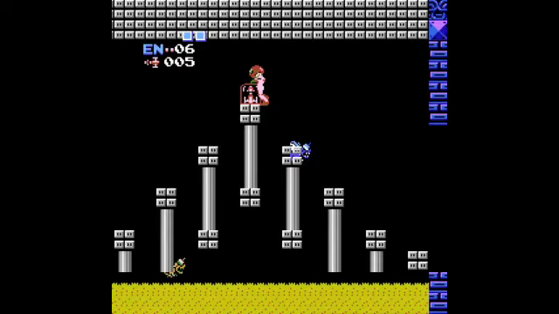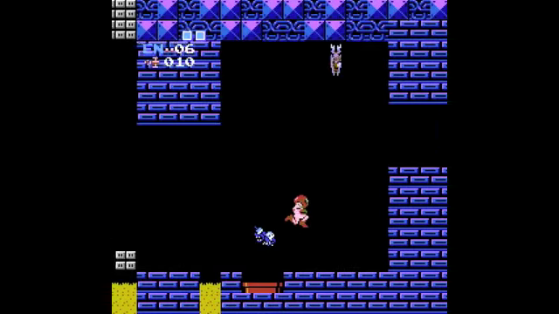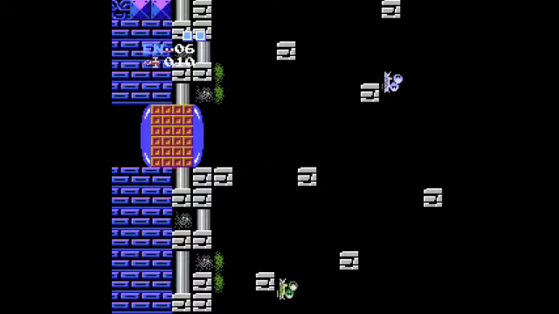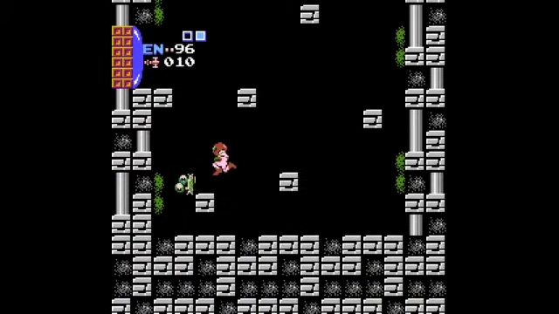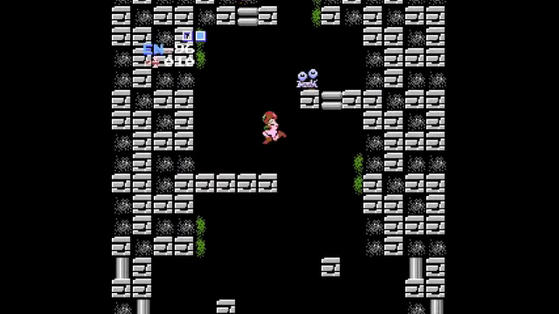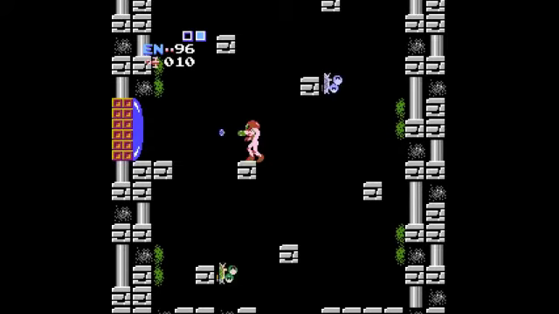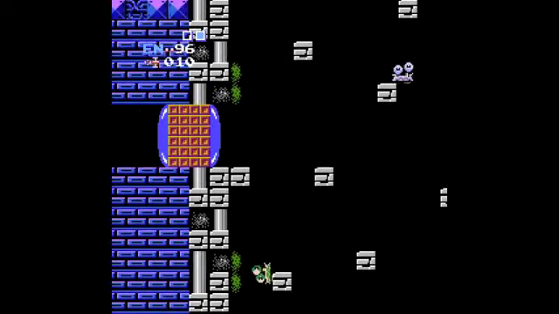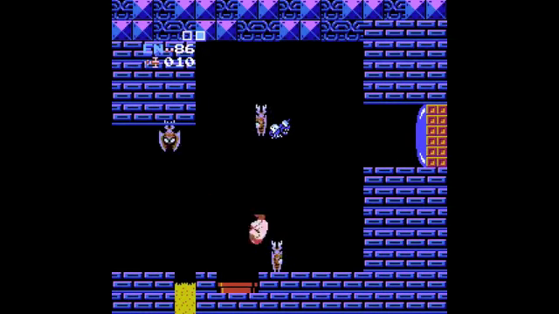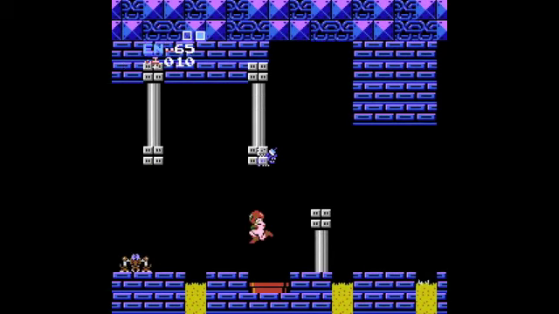Ice Beam is very helpful in this area. Many of these enemies are too tough to simply shoot apart. So, freezing them becomes a viable alternative. We are currently in Kraid's lair. Kraid is a large crocodilian creature, and I am stumbling.